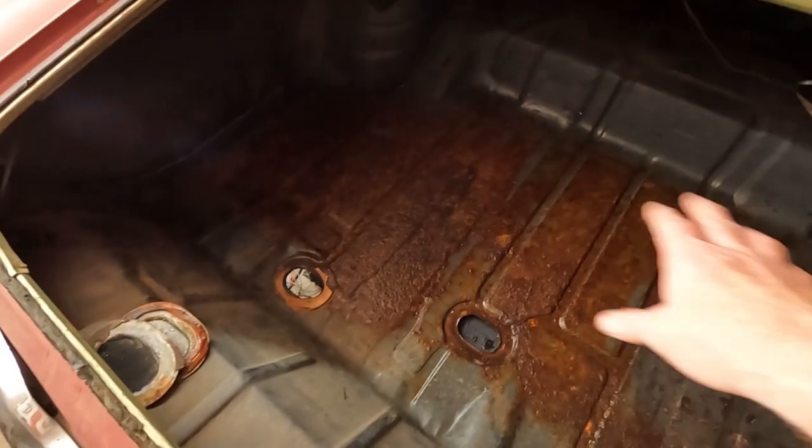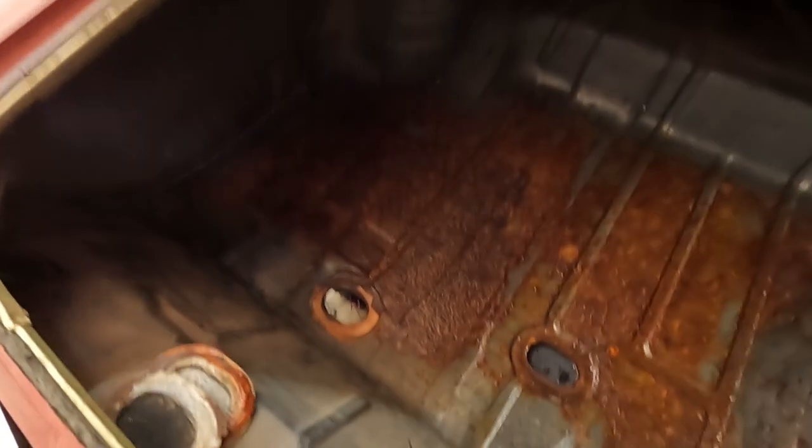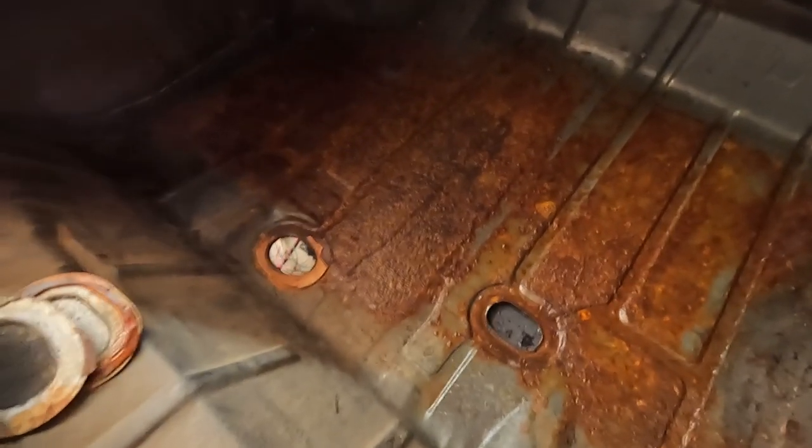Took out the old trunk mat. I had the original trunk mat that was in here. I didn't realize how bad it was back here, so I'm going to have to clean this up and paint it.